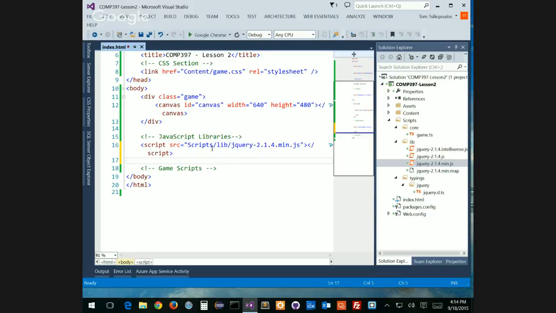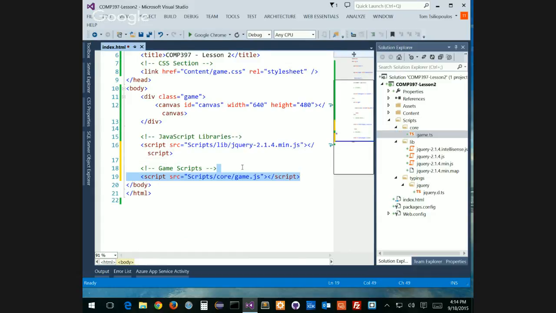All right, cool. This is my JavaScript library, but we need to include my game.ts file, because this is where everything's going to live, here in the core. So I'm going to drag this thing from my core and underneath my game scripts. And notice how it changes from game.ts to game.js. Now, we don't have a game.js file yet because we haven't compiled anything. We haven't done anything in our game file, but it's there. It's linked. It's waiting. Okay, cool. So that's the first thing we do. We link our libraries, and then we have our game.js.